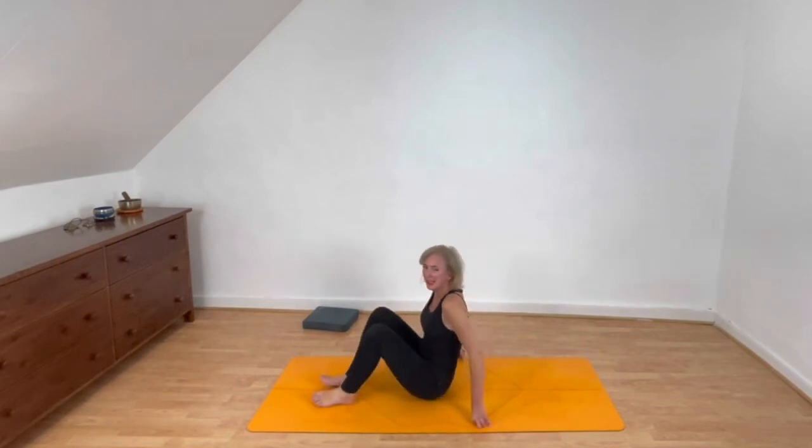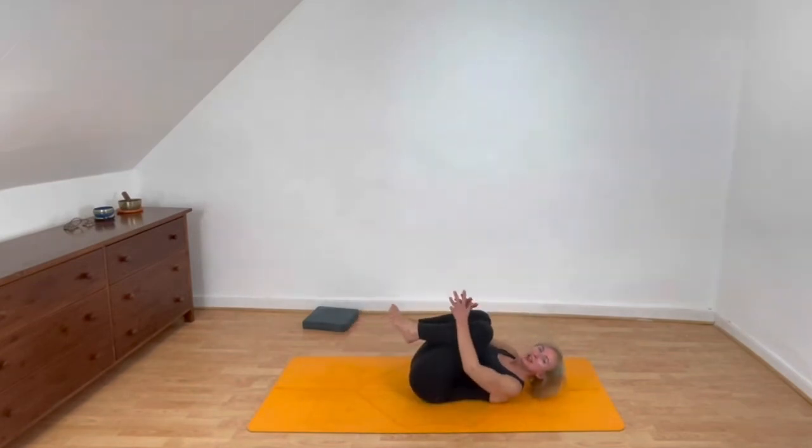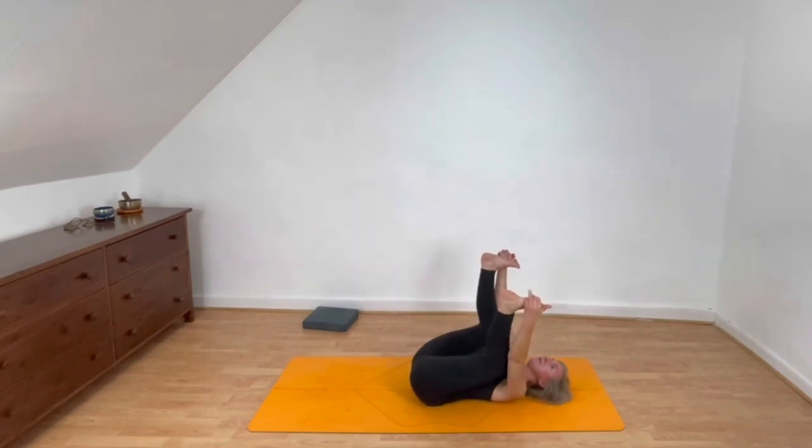Lifting the heart up super high, and then exhale as you lower yourself down to the ground, all the way down to the ground. Draw the knees in towards the chest to ease the lower back. And then let's lift the soles of the feet up to the sky for happy baby.